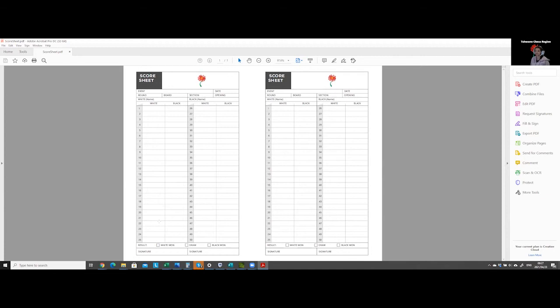It's always a good idea that both players sign the notation sheet to indicate that you agree with the outcome of the game. So that if there's a dispute afterwards, you can show on your notation pad that you both signed it, that your opponent agreed with the score that you won the game. Then you can both show your notation books and say, but my opponent agreed with the score. We signed our notation books.